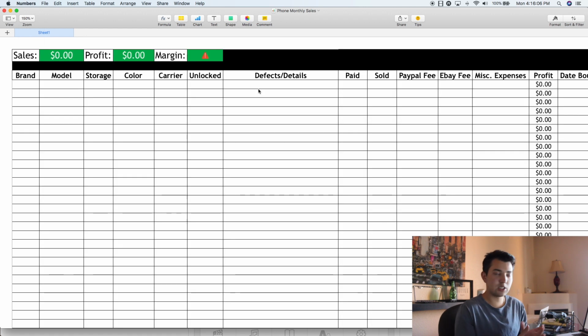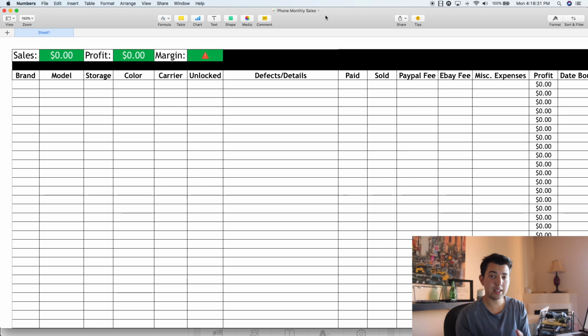So this is the spreadsheet that I have, and every single month I create a new spreadsheet. Now I have it all imported into QuickBooks and stuff like that, which is very easy with taxes, and because I have an official business doing this. But for anybody in the beginning that doesn't have that kind of program, if you're doing big numbers, I definitely recommend it. It implements very well with phone flipping, selling retail and stuff like that.